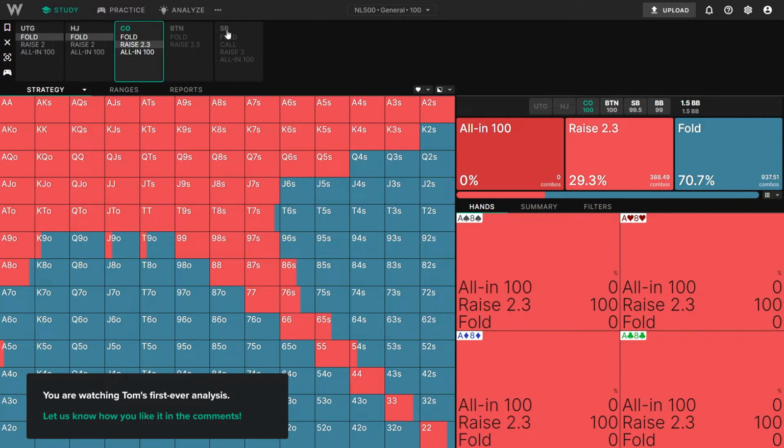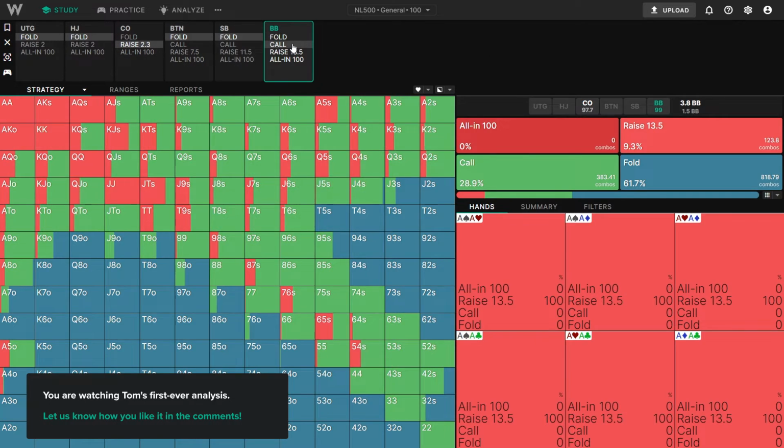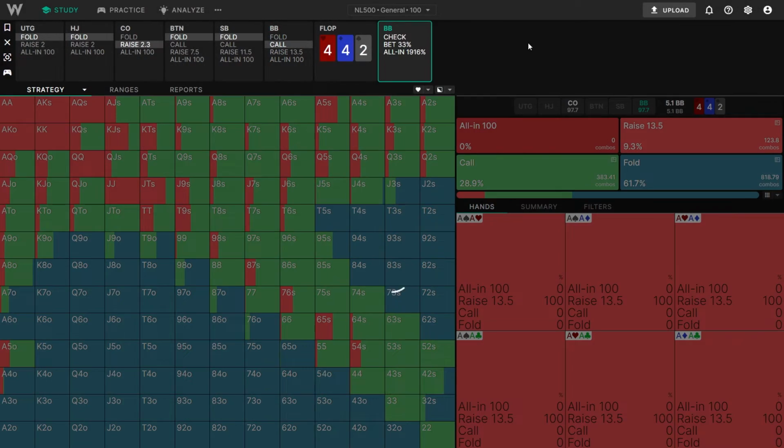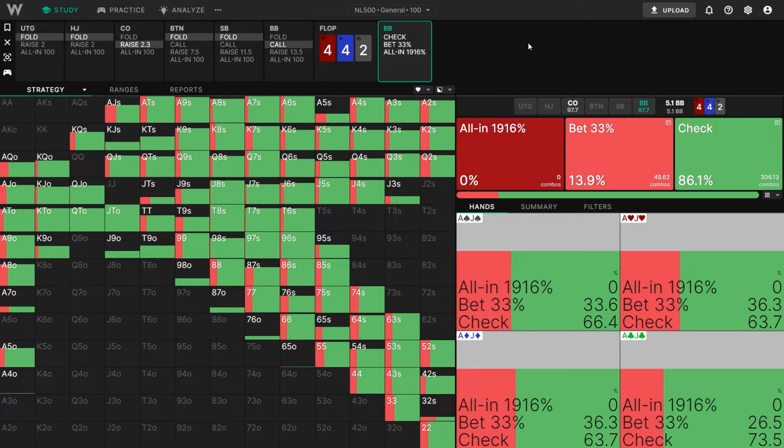So cutoff opens, call in the big blind with this range. Flop comes 4-4-deuce rainbow. And this is an interesting texture. I think most players would categorize this as quite a dry flop. And that's because everything missed, right?